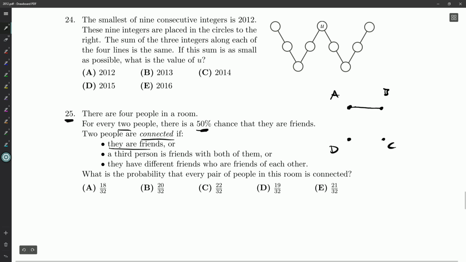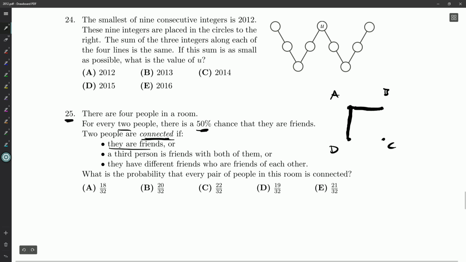Now, if I'm understanding connected right, A and B are connected. And this makes sense from a graph perspective because there's a line between them. Now, if A is friends with D, B and D might not be friends, but B and D are connected because they've got a mutual friend. And you can see the connected language is really helping here because D and B are connected. There is a path from D to B.